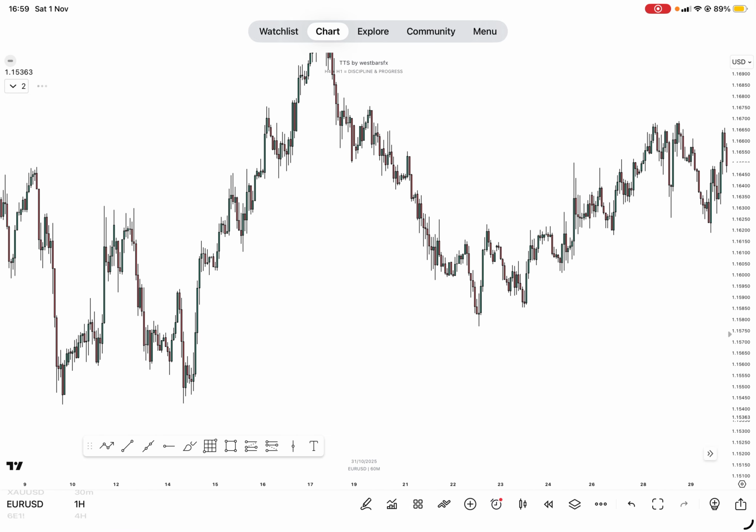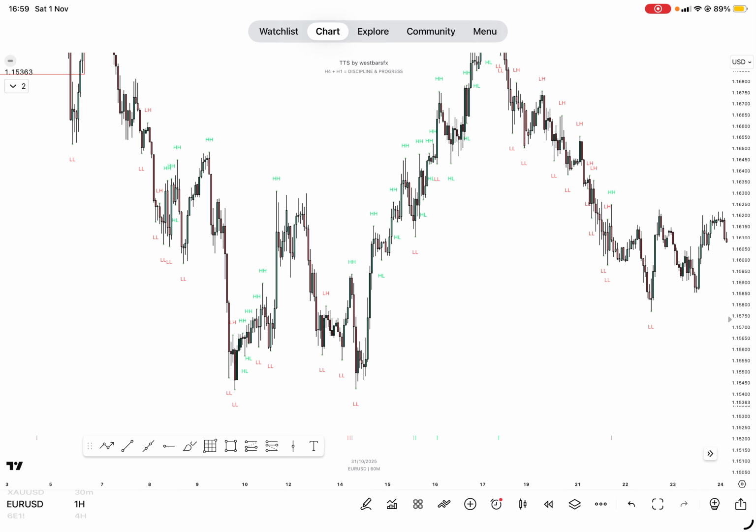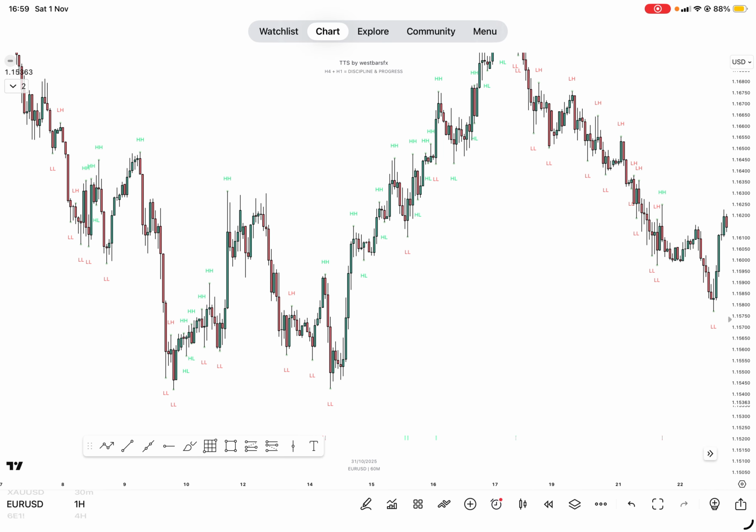So this E, for example. So let's see. This is the source, right? This is my high, right? Is this low and this efficient? No, we can't say that. Why? Because this is the beginning. So I'm going to say, is this low and this low efficient? Yes. This low retraced back into this.